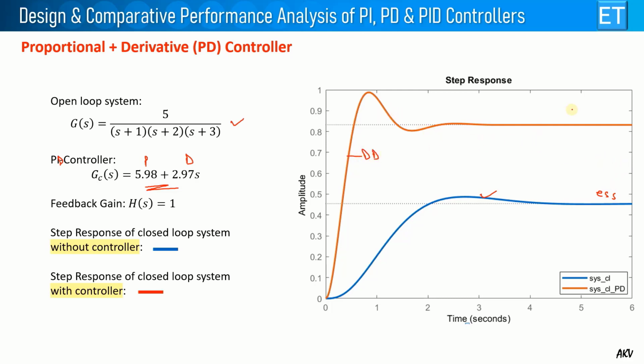controller. So again we have the steady state error in the response because both P and D cannot handle the ESS. So that is because of the offset of the P controller, and here we can see that the system has become much faster because the rise time has become much lower as compared to the uncontrolled system. So the system becomes much faster with the PD controller, but the ESS is still there. So that is the problem of the PD controller.